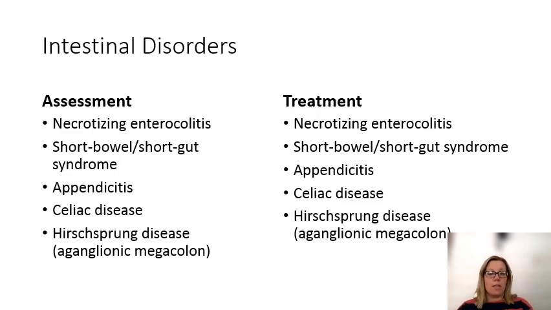Aganglionic megacolon, also known as Hirschsprung's disease. What we're going to see with Hirschsprung's, they're going to be these little babies, these little infants, thin and undernourished in appearance. Okay, we want to make sure that we get a bowel history. What you're going to see with bowel history and on exam is there's not going to be the presence of any stool in the anus area because of the obstruction there. So what we need to do is go in and surgically remove the affected section of the colon.